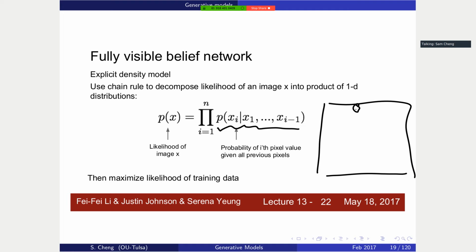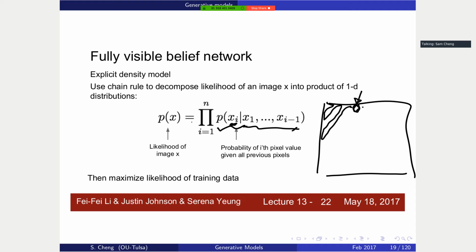I can think of the current pixel as I'm trying to model and regenerate the entire image in a kind of zigzag manner, and continue generating like that. When I generate this pixel, it will depend on what has already been generated so far. Sorry, it will depend on the previously generated data, x1 up to x_{i-1}.